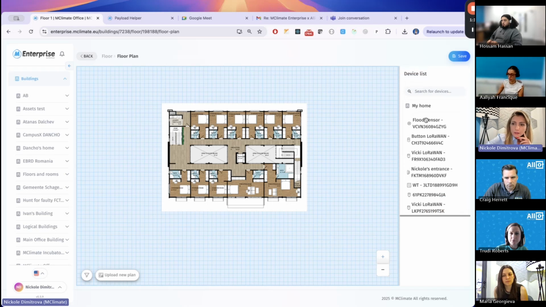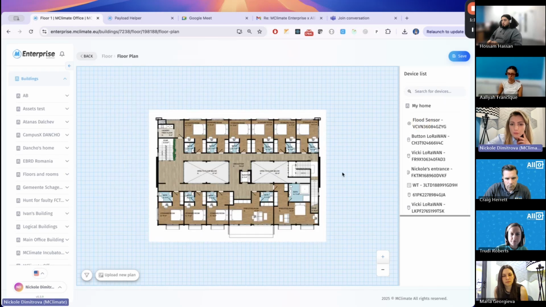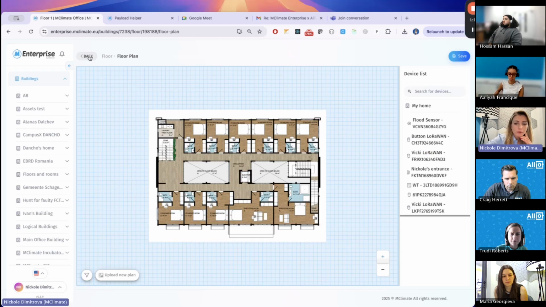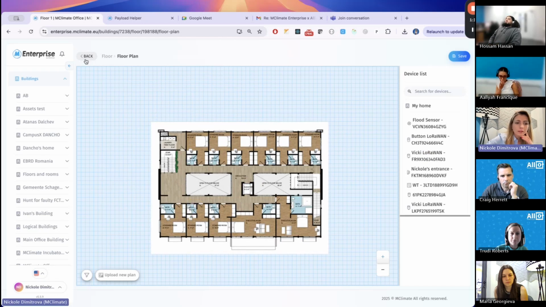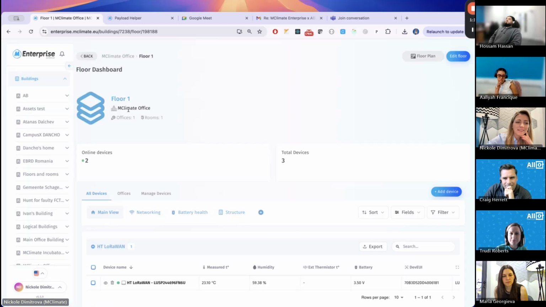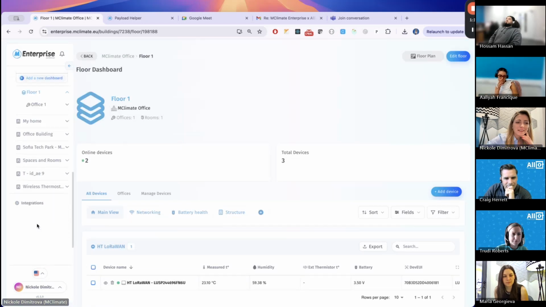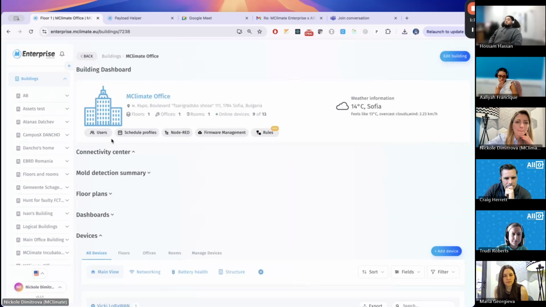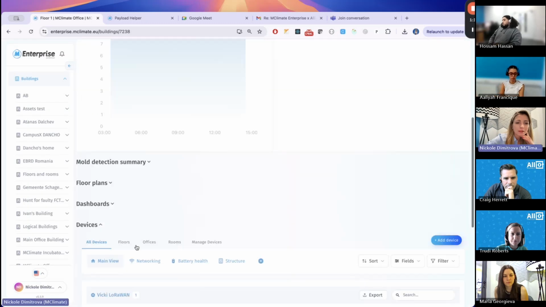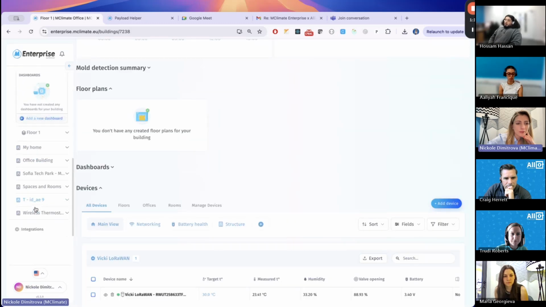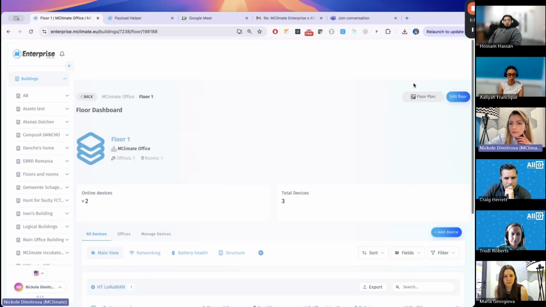Let's say I want to set this one and this one. Sorry, but I clicked right away. There is a bug here. I think it didn't get the building. Let me see if this one has floor plans or not. No, it doesn't. Okay, I'm going to go here to this floor.